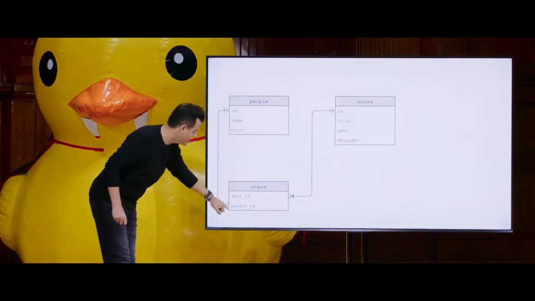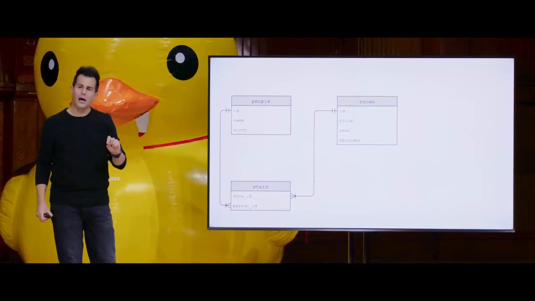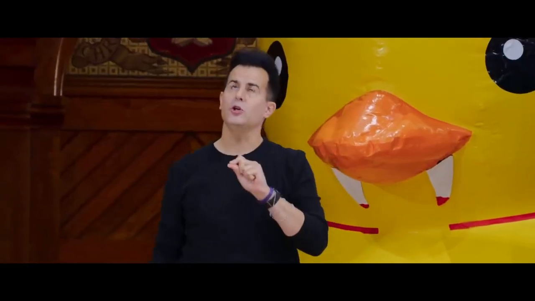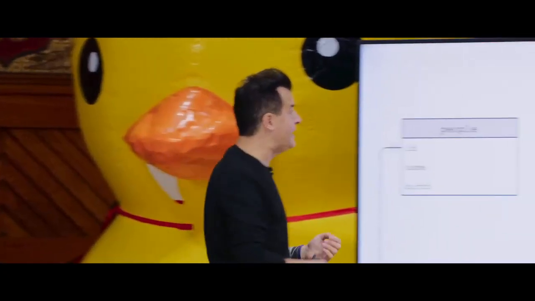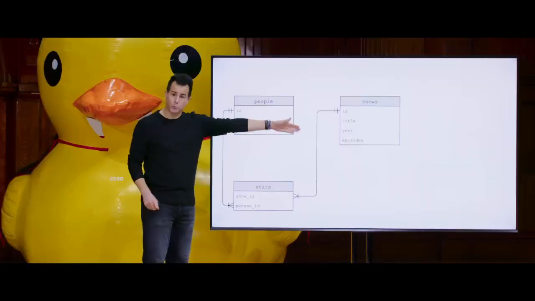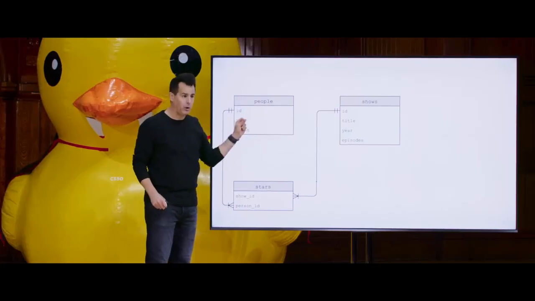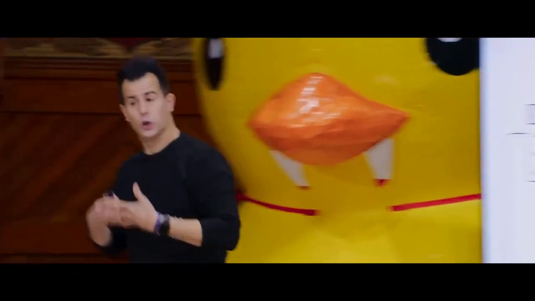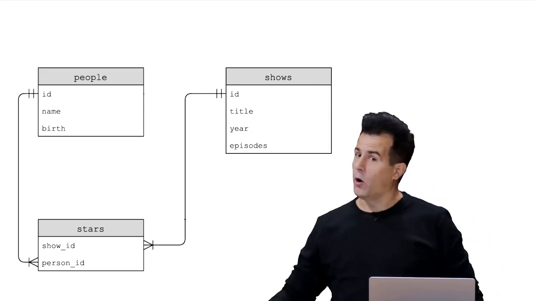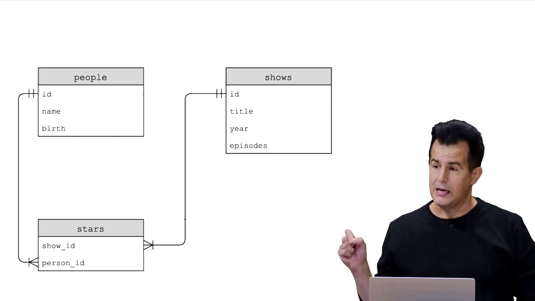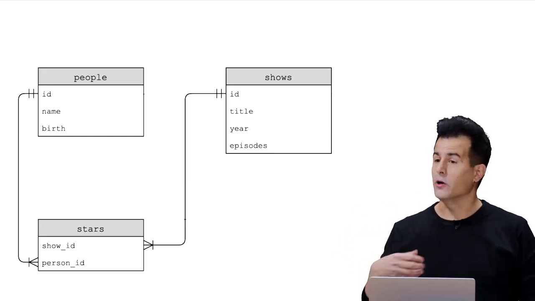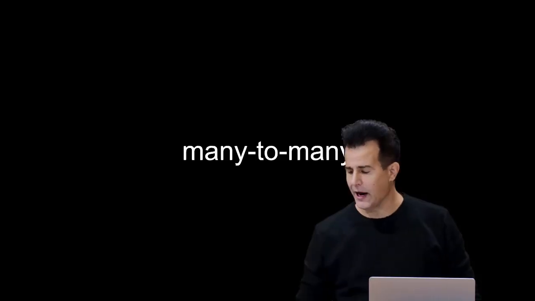And then the stars table is somewhat new now, because when it comes to people starring in TV shows, we have a third and final type of relationship, a many-to-many relationship. Why? Because it's certainly the case that one person can be in multiple shows. And it's certainly the case that some shows have multiple people, hence many-to-many. So this is the third and final relationship where, just to recap, ratings was one-to-one, genres was one-to-many, and now stars is going to be many-to-many. All right, let's dive in.